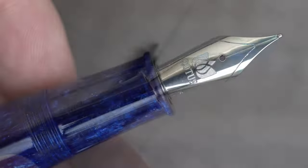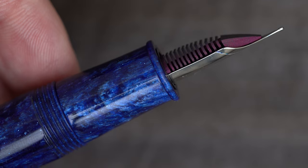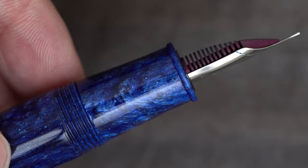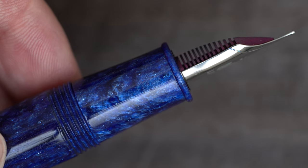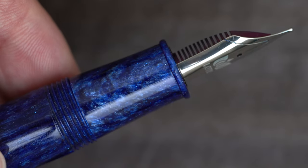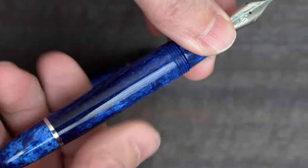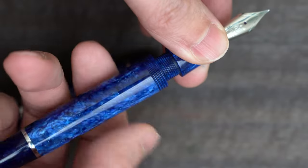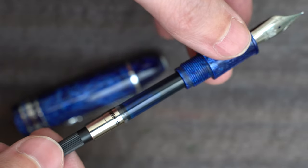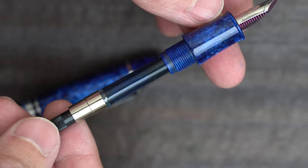The grip section is made of the same acrylic as the rest of the body, and it tapers gently down from the cap threads to a little lip at the end. And there's an almost imperceptible concave shape in the grip in my pen. But if I haven't mentioned, this is a handmade pen, and it's possible that I'm just seeing the results of hand polishing on the section. And if I unscrew the section here, we see the Schmidt cartridge converter inside. Of course, you can also use standard international cartridges, but it wouldn't be a good eyedropper fill without some work.